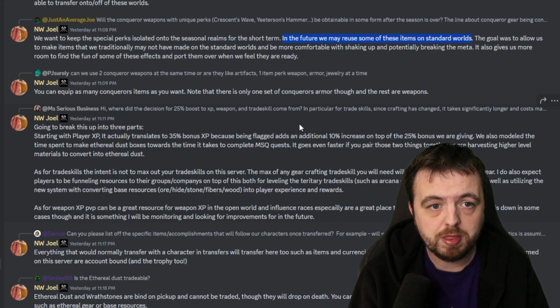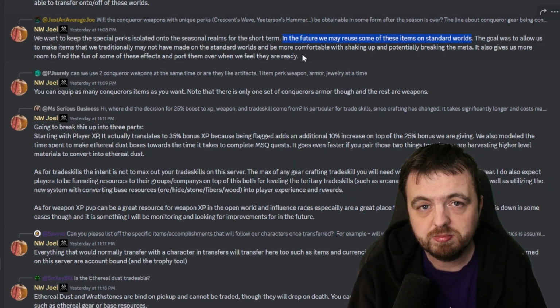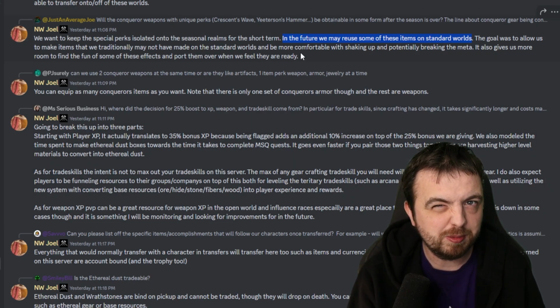In the short term, the artifacts that aren't artifacts, the Conqueror's gear, are actually going to be staying just on these worlds. Some of them might get reused at some point on a standard world, but they're not talking about that just yet. They're just playing around, and that's fair enough. I kind of feel like they could become artifacts at the end, maybe, possibly, if they work and they're good and they're fun and they're powerful and people like them.